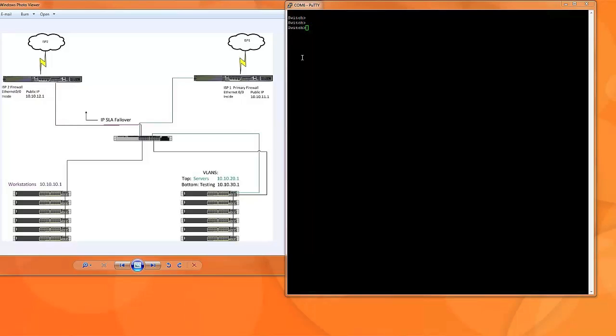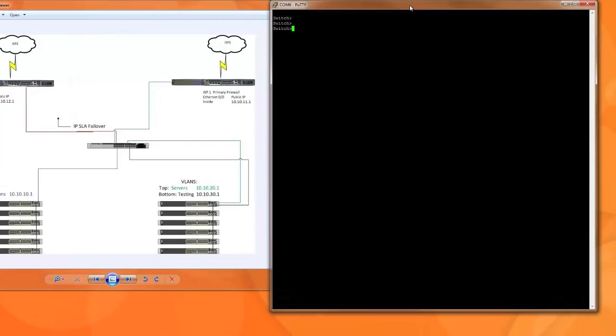So for that, as you can see, I've set up this diagram, so visually we have something to follow. And then I have the switch right here, the 3850 switch. So we'll go ahead and get started. I'll leave both these screens up so we can see how things are progressing.